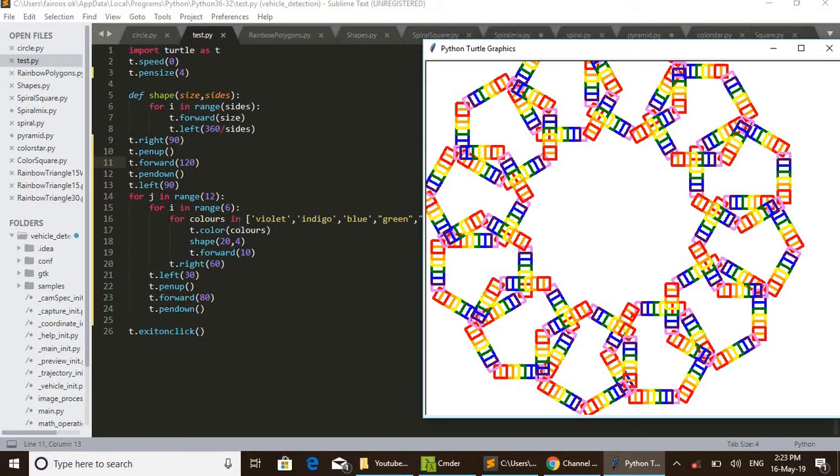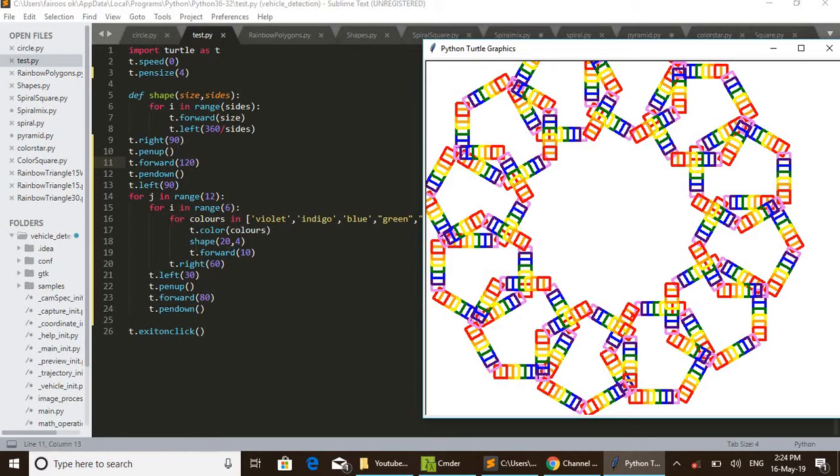Then for colors in violet, indigo, blue, etc., the 7 colors of the rainbow. This for loop chooses each color one by one, that is t dot color colors. First it selects violet, then indigo, then blue, like that.